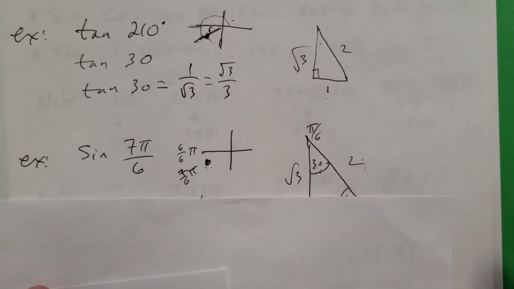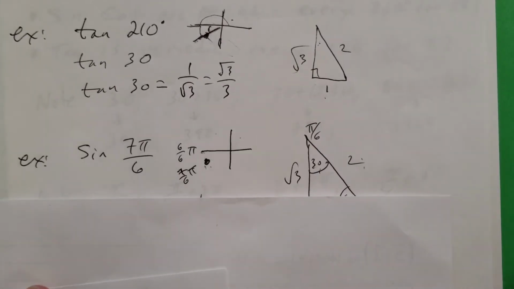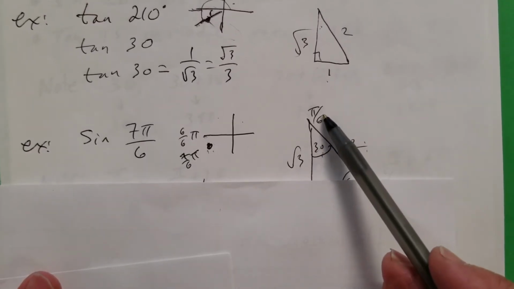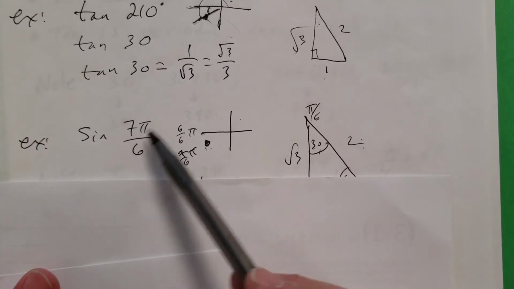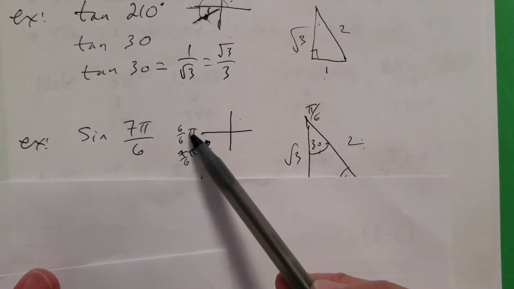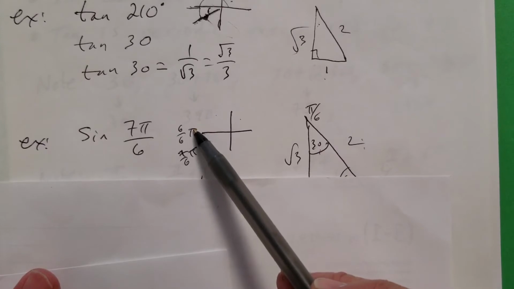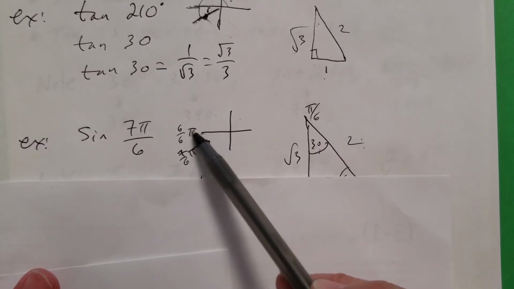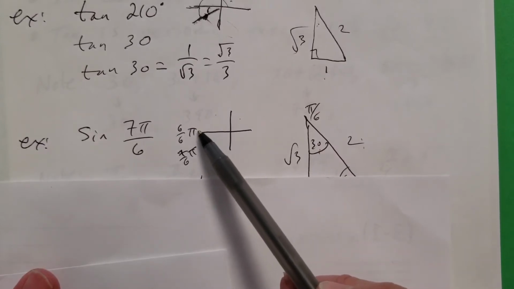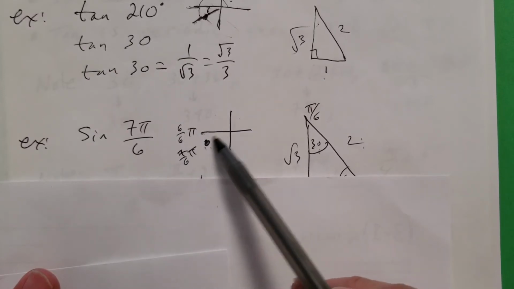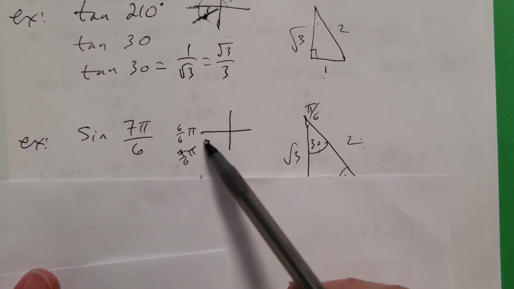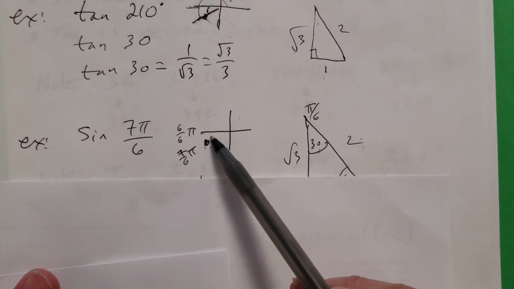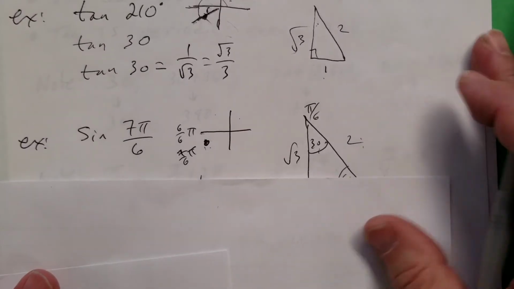So I'm telling you right now, you could figure it out yourself, but 30 is pi over 6. So where is 7 pi over 6? Well, 6 pi, or 1 pi, pi is at 180. So if we're going from 6 to 7, what is the reference angle? This is 7 right here. This is the reference angle. So that must be 1/6 pi. The reference angle is 1/6 pi.